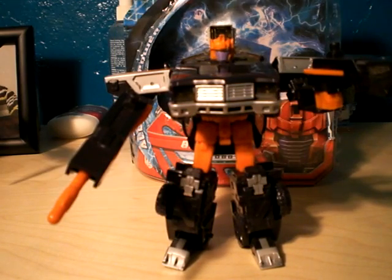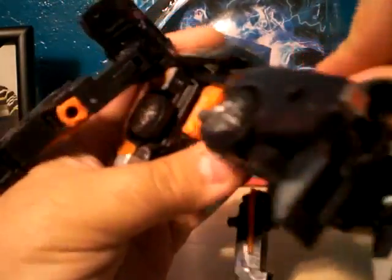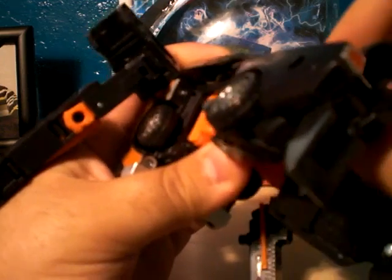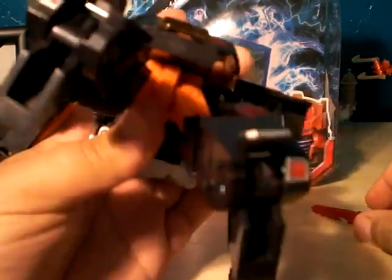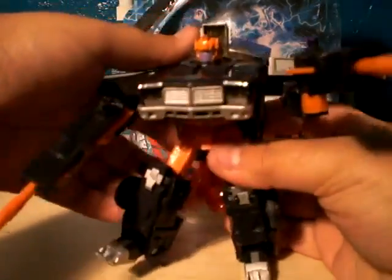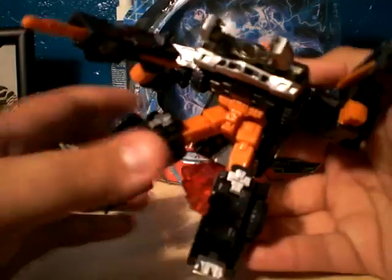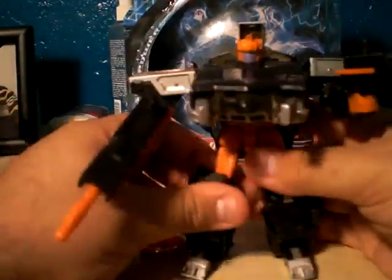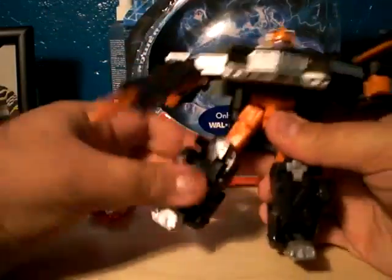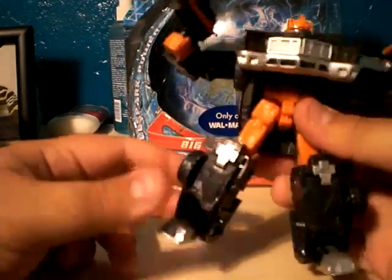Let me just take my pocket knife. There we go. You gotta open this little hatch thing. And there we go. You just open that up. You see that? And you just shove this up his rear, because he likes it that way. Anyway, there we go. And he's got a claw. Doesn't go any farther than that. So, grabby, grabby. Pinchy, pinchy. There we go. The figure itself, color scheme: orange, purple mouthpiece, silver, black, and it's pretty much it.